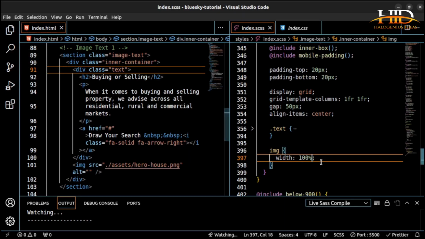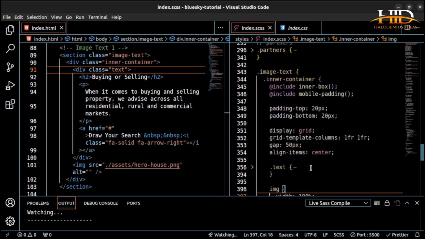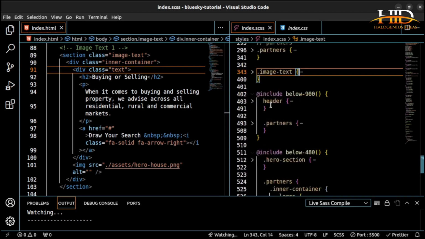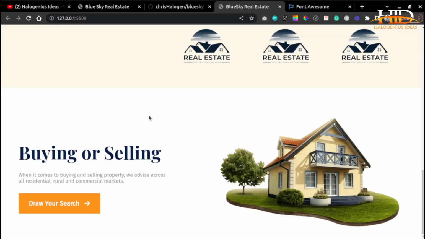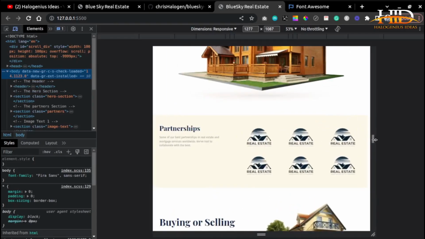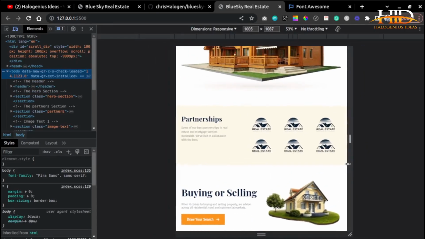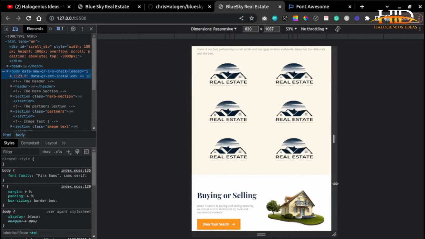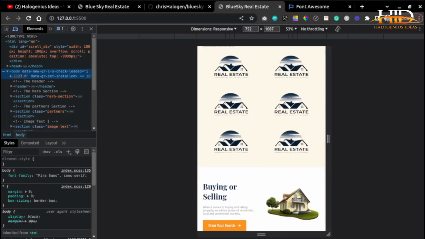So moving on, I'm going to be doing a bit of work, because it will not look good on mobile. If I shrink it, you see how rickety it is looking. I don't want that.